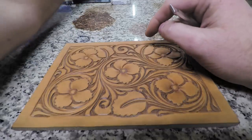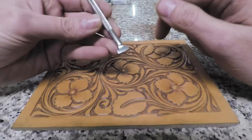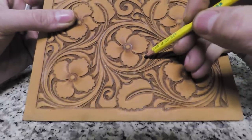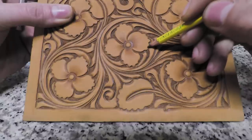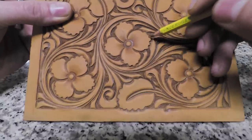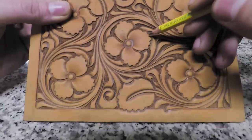The same rules apply when you're using thumbprints or pear shaders as in everything else that we've used up to this point: make sure the tool fits where you're going to use it. The places where we're going to use these are on the tips of the vines right in here, and then inside these scallops here are where these convex curves are. So we used our undercuts in these concave surfaces here, and then in between those, we're going to use the thumbprints in there, or what I call scallops of a petal.